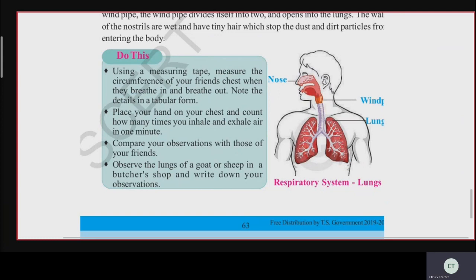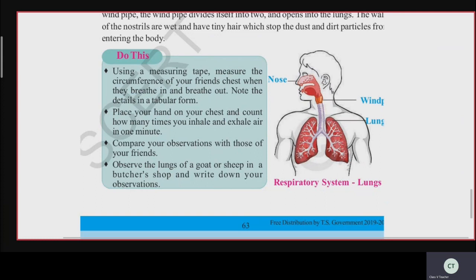Take the time, see how many times you inhale and how many times you exhale. With this breathing count, you will know how healthy you are. Within 1 minute, count how many times you inhale and exhale, and keep it and check others also. So you will be verifying the difference. Compare your observation with those of your friends. Yes, that's what I'm telling you. You can also compare with your family members.